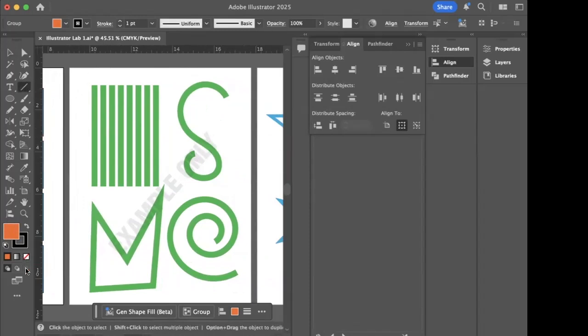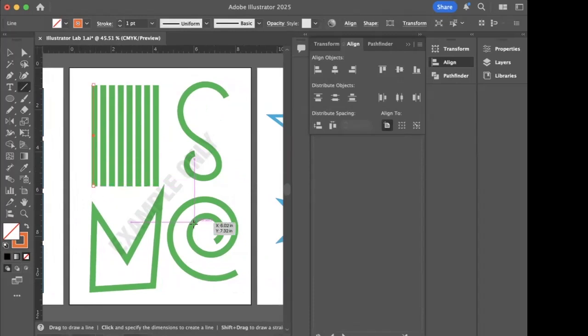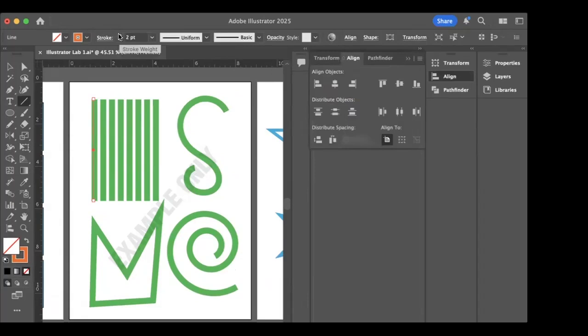I'm going to flip this and click this little none button, the red line through it. That means I have no color in the center because I'm only going to do a line here. So I'm going to choose my line segment, click, and hold the shift key down so I can make a straight line. And let me put a bigger stroke on that. You have to have it selected in order to change the stroke. If I can't change it here, it does nothing to it. But if I select it and change it, then it's going to change it.